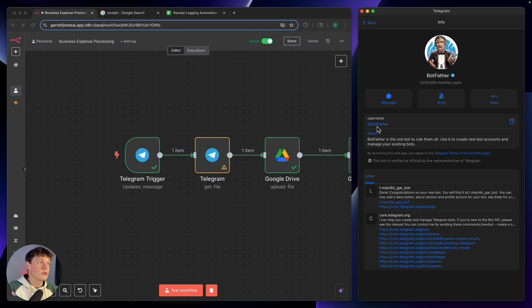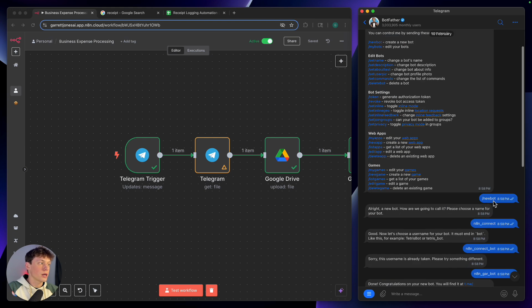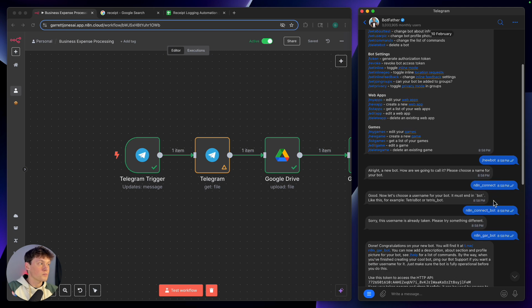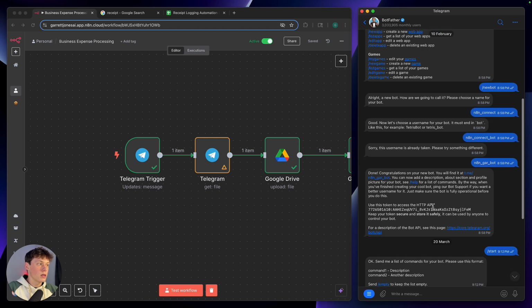The username is @BotFather, capital B, capital F. Once you start a conversation, I believe this happens automatically, but /start, and then it will give us a list of commands. We actually need to create a new bot. We do that by sending a message with /newbot, and then it walks us through naming it right here. And then it gives us an API key right here.